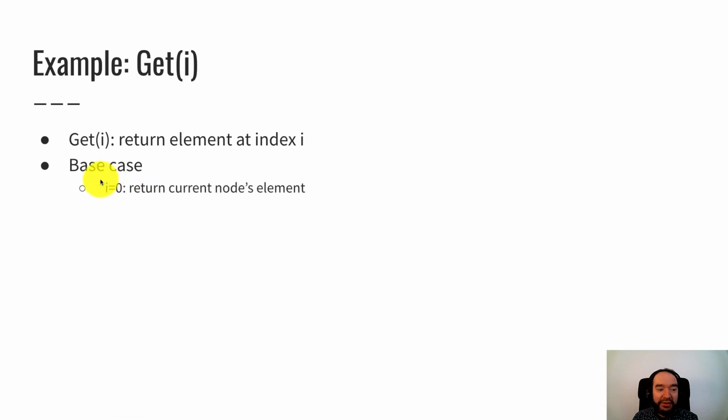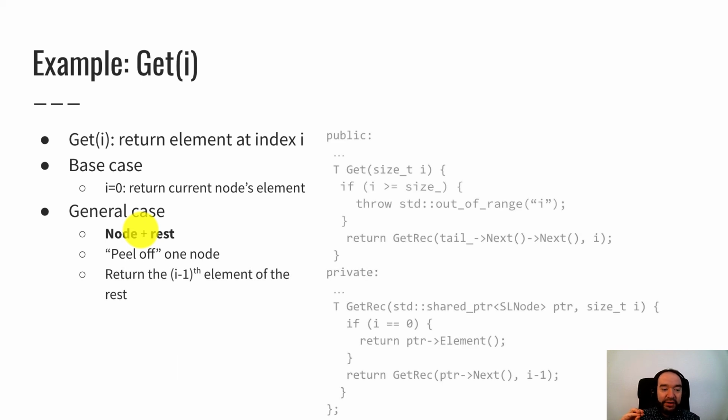So the base case would be if I'm looking for index 0, then whatever node I'm at right now, that's the one. Index 0 is the beginning, the first node. But if I'm in the general case and I have an index i greater than 0, that means I need to skip over something. So if I've got a pointer to the beginning of the list and I want index 3, that is the fourth element in, so I need to skip over some elements. So in the general case, I don't want the first element, I want a later one. I've got a node and I've got the rest of the list. So what I'm going to do is kind of peel off one node, just cut off the first node and keep looking on everything that remains. So I'll return the i minus 1th element of the rest.